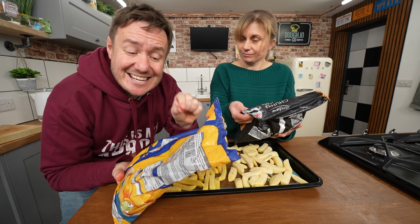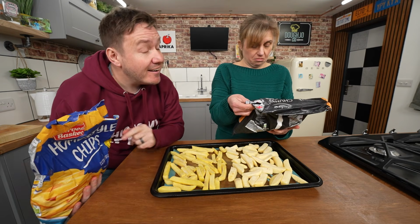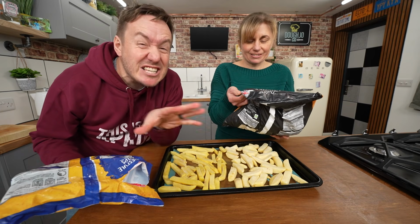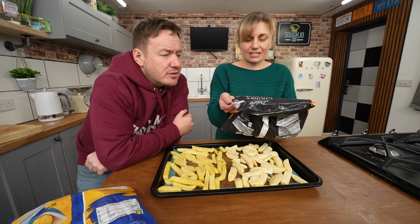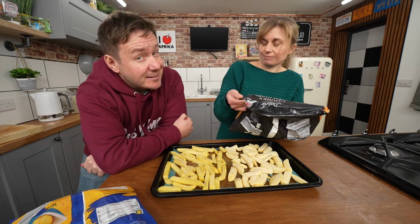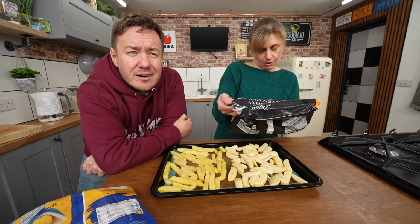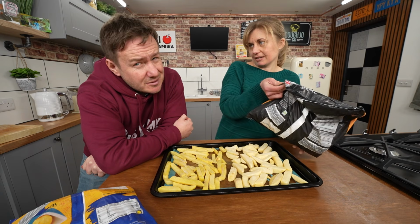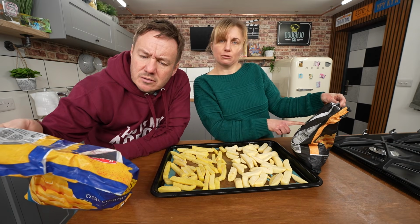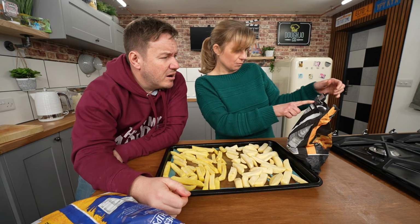Potato chips in seasoned coating, pre-fried in sunflower oil. Ah. It doesn't actually tell you what potato it is. That's one downside. So these are the deluxe chunky oven chips made with Maris Piper potatoes. Maris Pipers. Okay. Nice. And it says for chips that are golden and crispy on the outside and fluffy on the inside. That's what you want in your chips. Oh, these are from Ireland. These are from Belgium. Belgium? Yeah. And it says they've got potatoes and breadcrumbs in them.